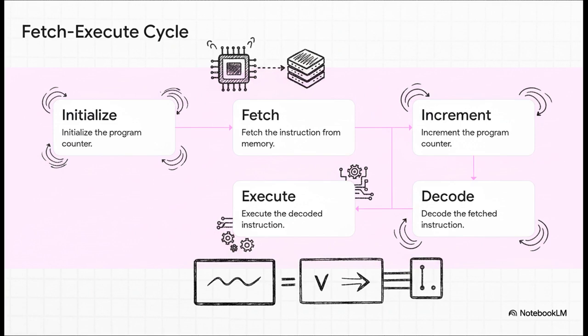The processor grabs an instruction from memory. Then it figures out what that instruction means. Then it does it, and then it just repeats over and over. Fetch, decode, execute. That's it. And our programming languages, they're basically just sophisticated ways for us to control that cycle. A variable is just a nickname for a memory location, and an assignment statement is how we tell the computer to stick some data in there.